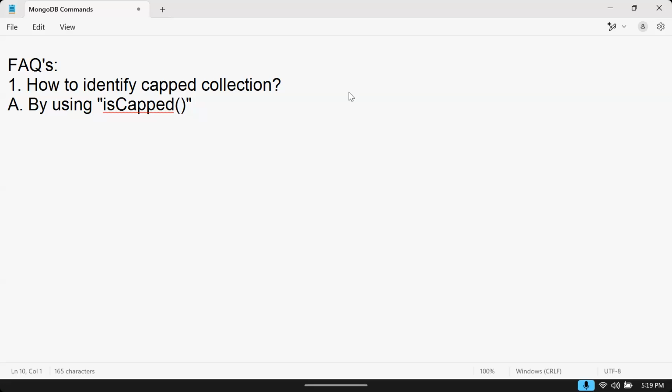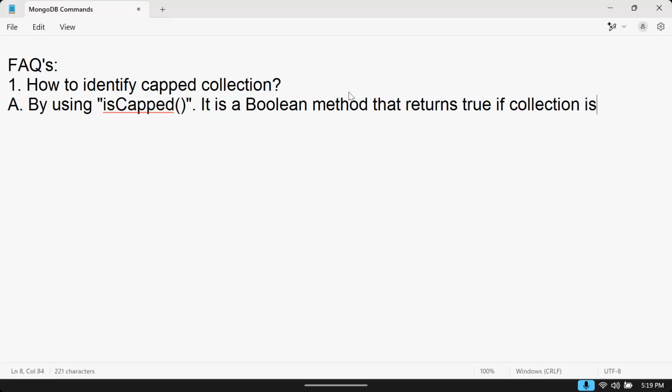So actually, simple point, it is a Boolean method that returns true if the collection is capped. If the collection is capped, it returns true.